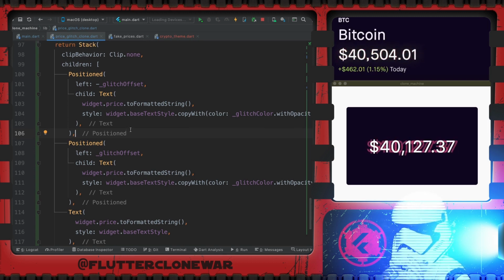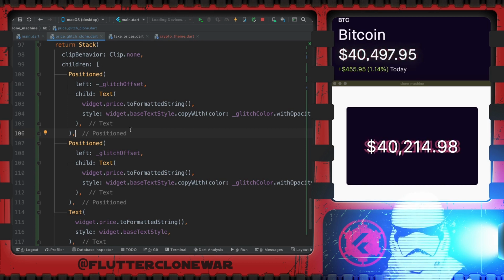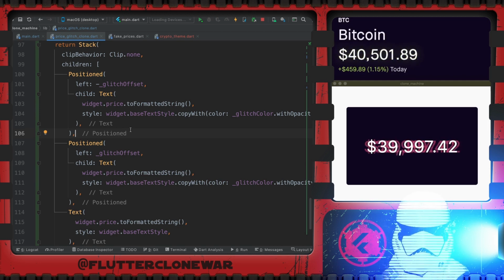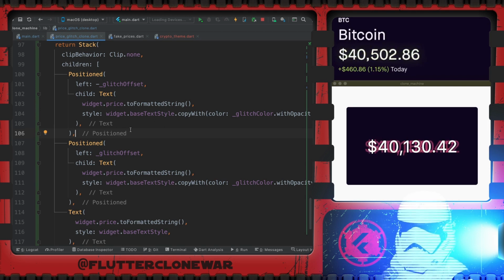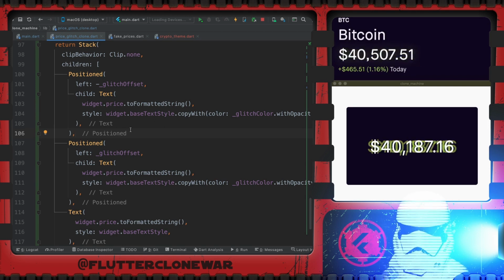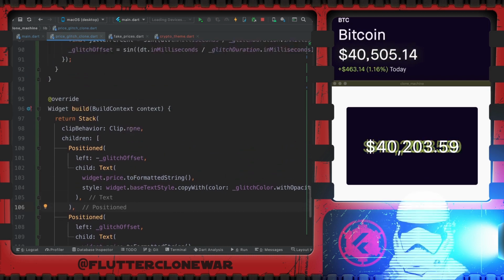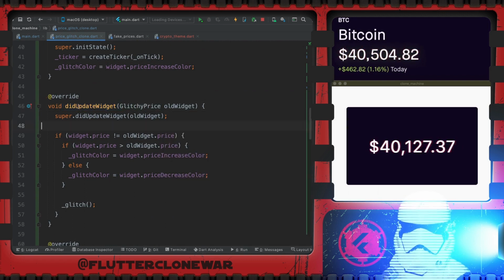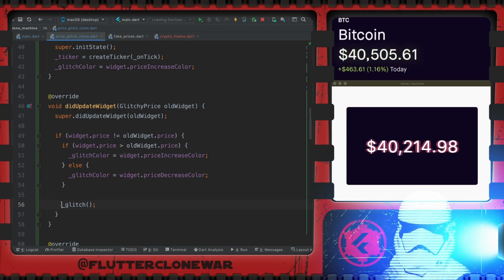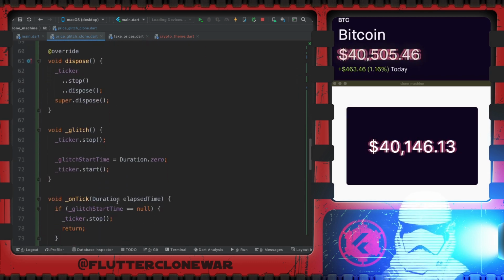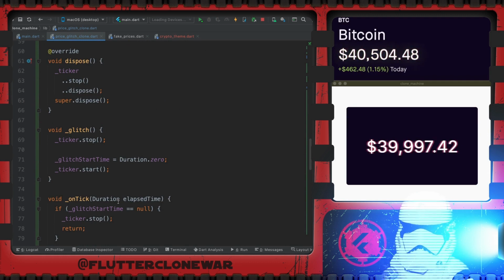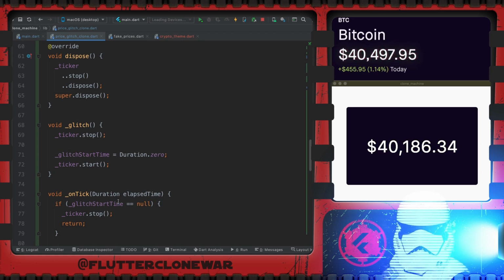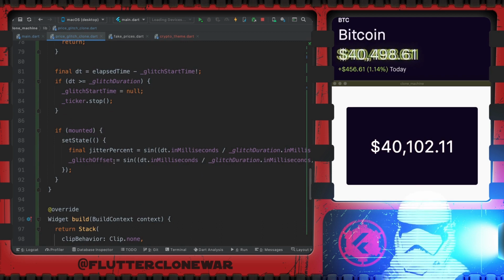So we looked at this text and we noticed early on that it looked blurry. It looked like a blur effect, but it's not a blur effect. It's just a rapid movement of copies of the text. So we layered the copies up in a stack, and then we moved 2 of those copies, one left, one right. We make it red or green based on the change in price. How do we get the change in price? Well, it's passed into our widget. So every time our widget gets a new price, we just check for the difference and we run a glitch. When we run the glitch, we know that the text needs to go out and back, and we don't know the exact equation that they may have used, the exact motion equation, but it's got to go out and it's got to come back. Fundamentally, that means a sine wave.